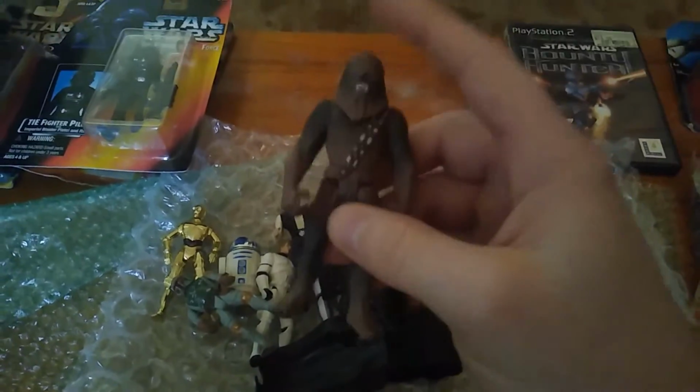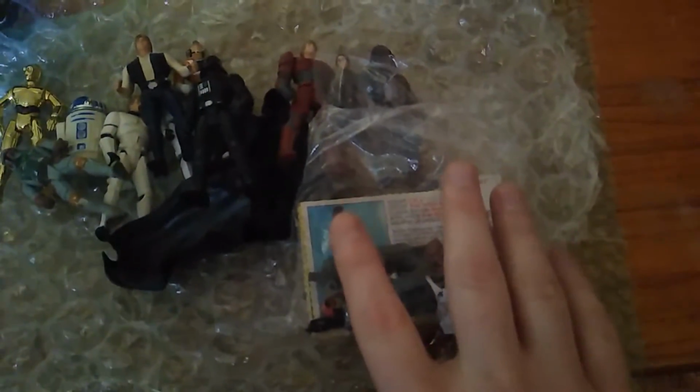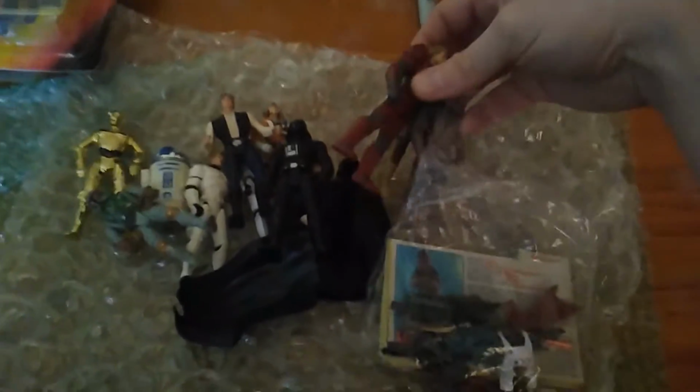So we got all these, and then like I was saying earlier, this is the other thing that kinda sold me on it. They all have, as far as I can tell, all of the accessories. Like these are all, they're not mint on card, but they are complete.